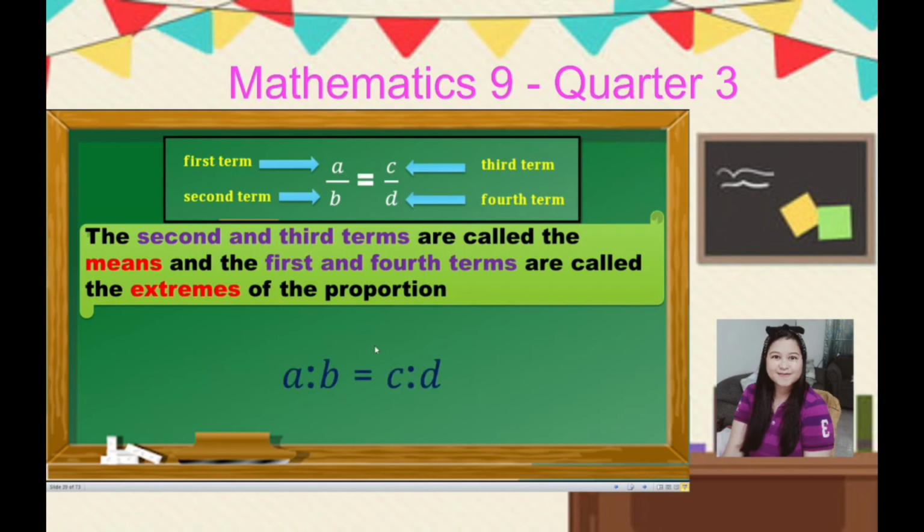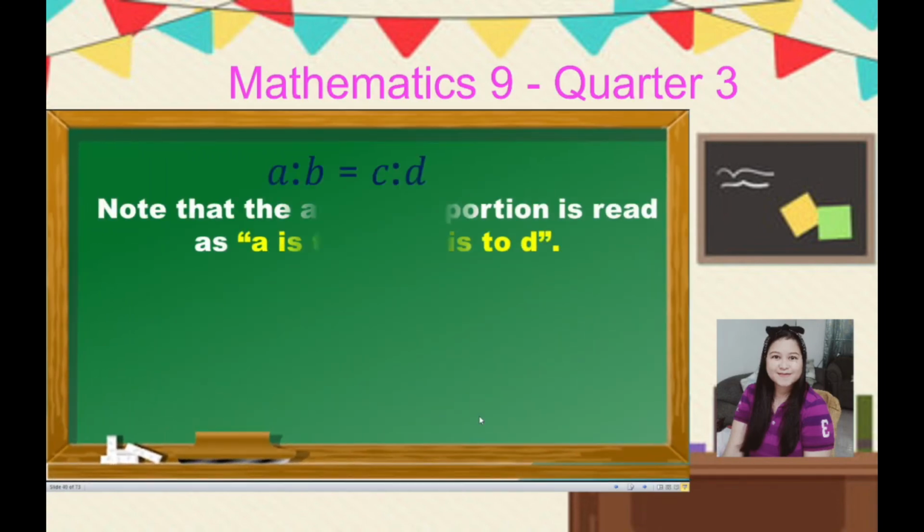But then if the proportion is written this way, A is to B as C is to D, so alin po ang magiging means natin dyan? So B and C are the means of the proportion kasi nasa gitna, malapit sa equal sign. And then the other two, A and D, yun naman yung tinatawag nating extremes. Yung parehas nasa magkabilang dulo, extremes. So if for example, I have here A is to B is equal to C is to D, ang basa daw po dyan ay A is to B as C is to D. So ang basa dyan, A is to B, yung equal is as C is to D.